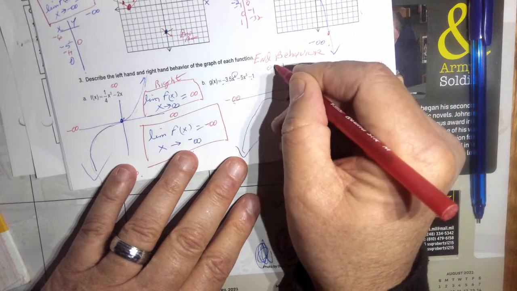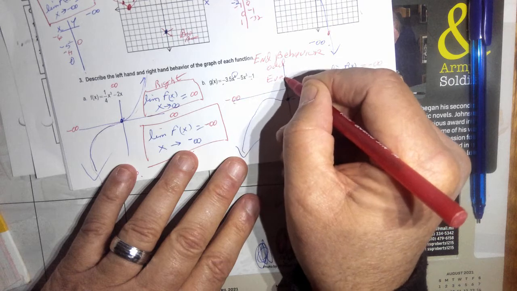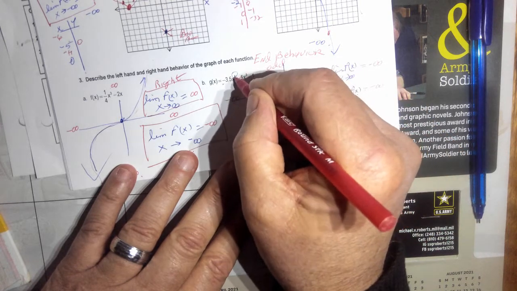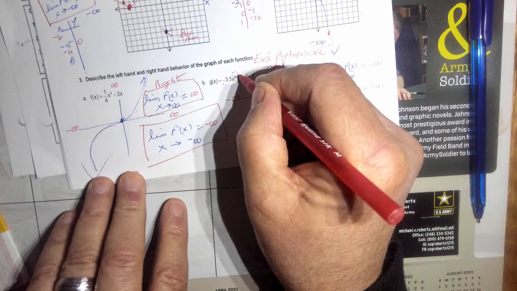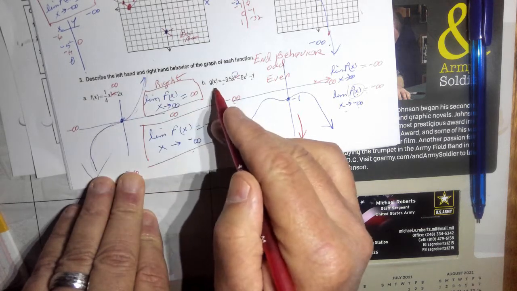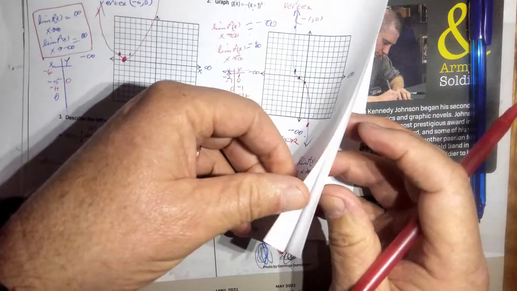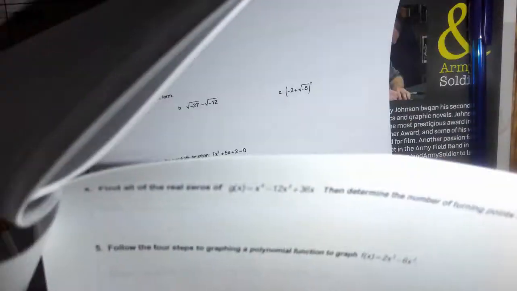You have to know if it's an odd or an even function. How do you know if it's odd or even? You look at the exponent. Right there, the leading coefficient exponent, and right there. That's odd, that's even. Done. So as you get better at math, you'll learn how to do this stuff rather quickly.